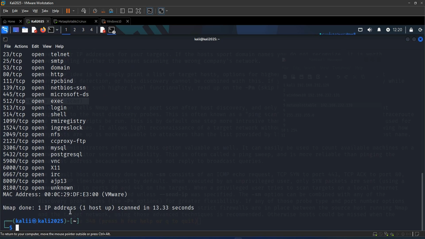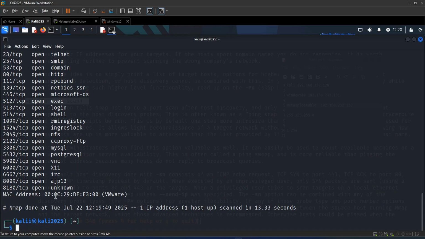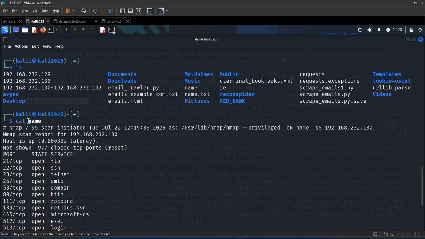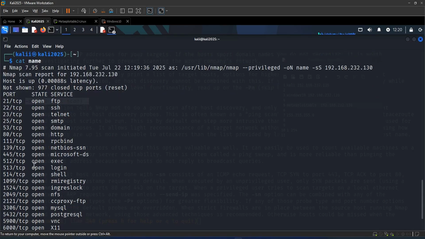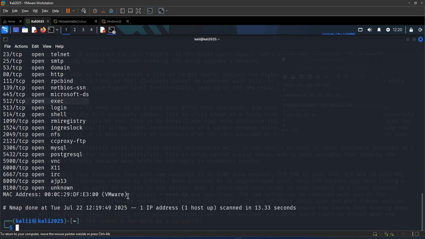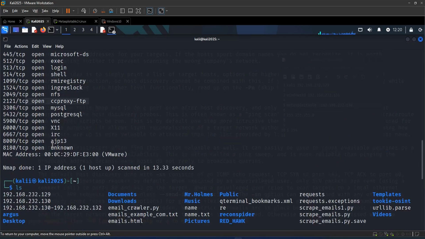So let's go and say ls, and you see the name. So let's cat the name now, enter, and again this is the second output. They're basically the same thing, just that they are saved in two different ways.